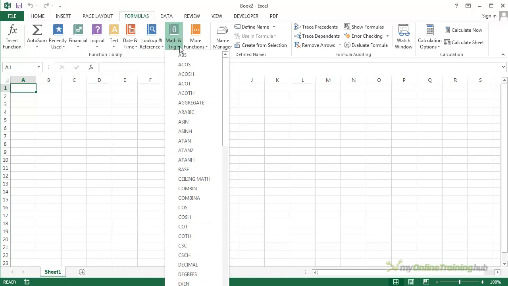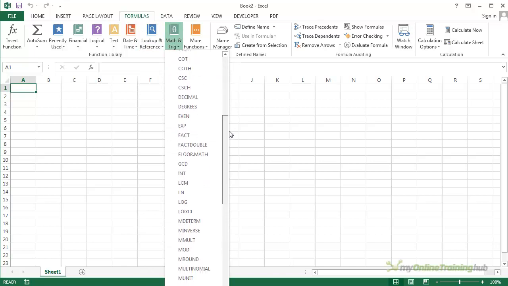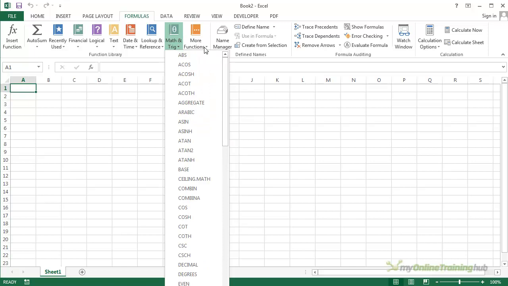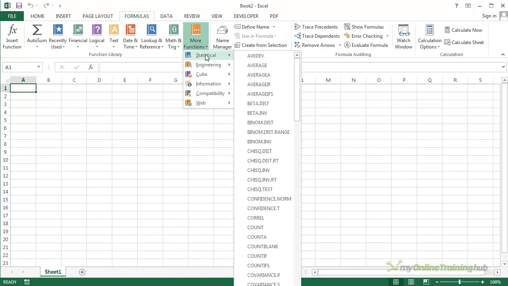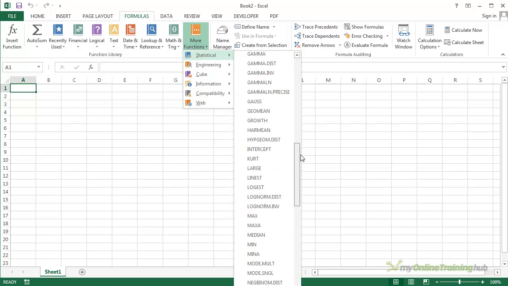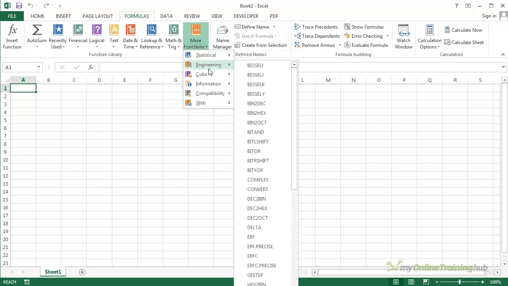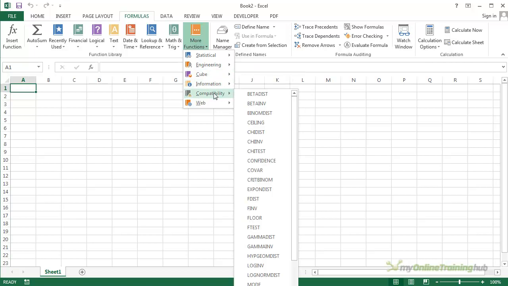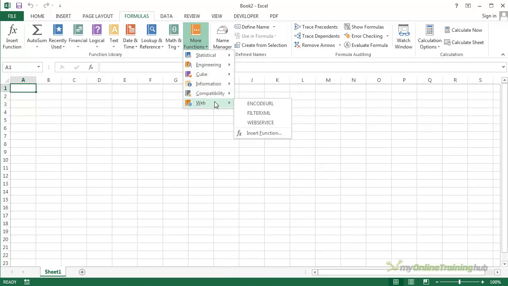And then math and trigonometry. Boy, there's a lot of those, of course. That would make sense. And then there's a section called More Functions for statistical, and then that goes on and on. Okay, engineering, cubing, information, compatibility, and then there's the web. Okay, so there are lots, as you can see, lots of functions here.